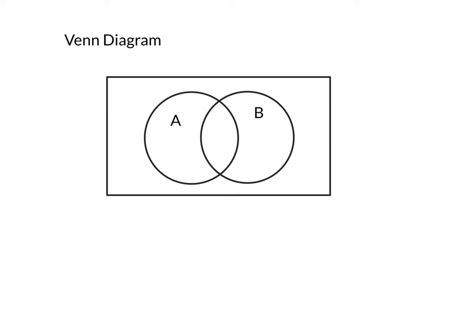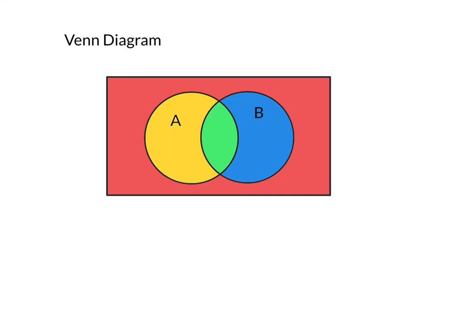We have two events A and B, and we can say that A and B can happen together or not, A or not B. That means none of them happened. Let's shade these regions. What can we say about the probability of A happening? The probability of A is the yellow part and the green part. We say that the circle for that is for A.